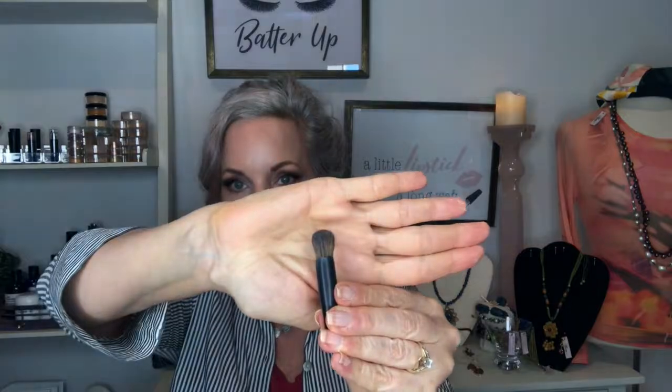All right, then I move into concealer, and I have been enjoying the mini fluff brush with my concealer, and I have just been using the powder concealer. I love the fair for my skin tone. We also have fair medium and medium. So I just typically will take, this is not a how-to tutorial today, but I'm just showing you the mini fluff. This can be used for so many things. You could have half a dozen of these and you wouldn't have too many. Eyeshadow, touch-ups, contouring. You could use this for so many things. I like it for my concealer.